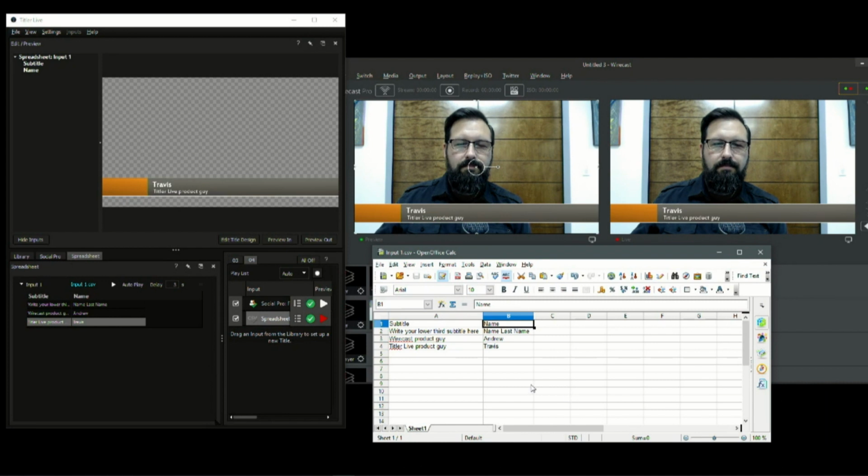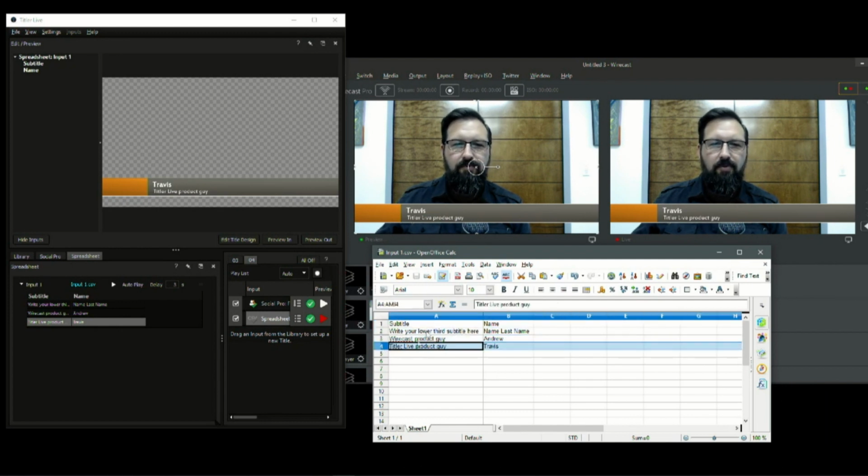And I think your general rule of thumb, you mentioned this yesterday, was you should name the top row in each column, the different inputs. That's the secret sauce. This is the variable label right here in the top row. And then any subsequent row below, row 2, row 3, row 4, that's the individual, the alternate sets of data that you want to throw up.